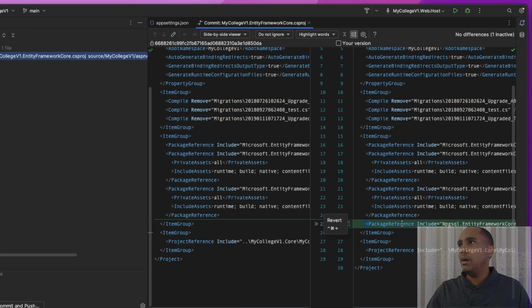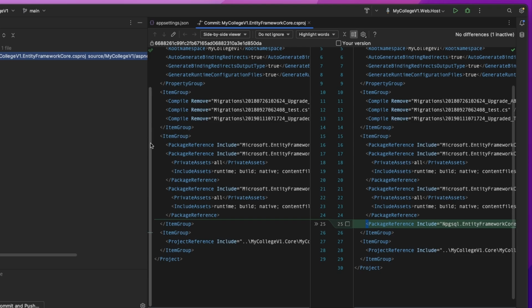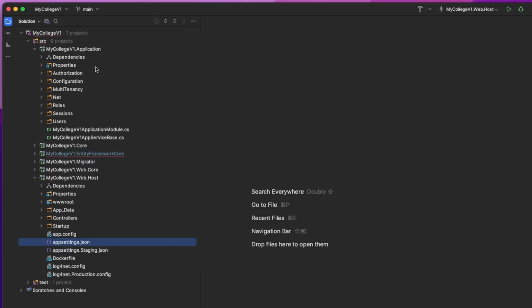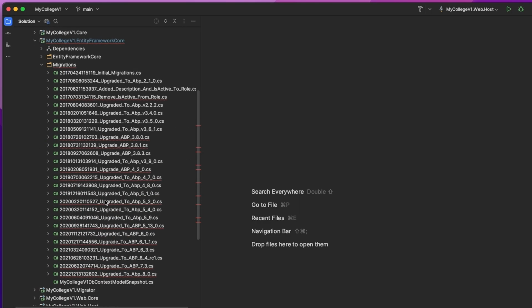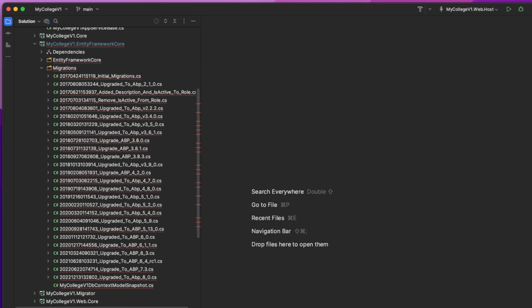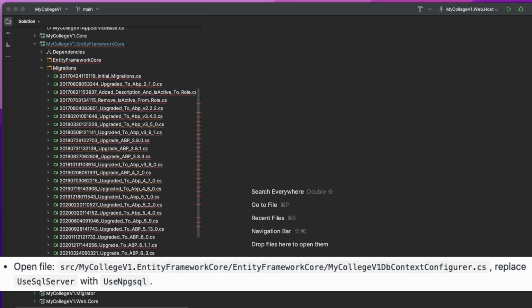But remember, I will also delete the Microsoft SQL Server library reference. We don't need it now. So I'm removing this one there, and then saving the file. I shouldn't be able to compile the project because of the reference that I just removed, right? All of those files are using Microsoft SQL Server. So the next step is to delete this library reference from the project. We just did it. Moving on, I will open this file here.